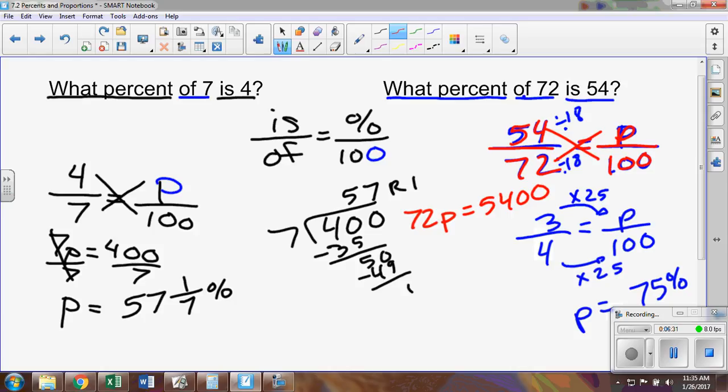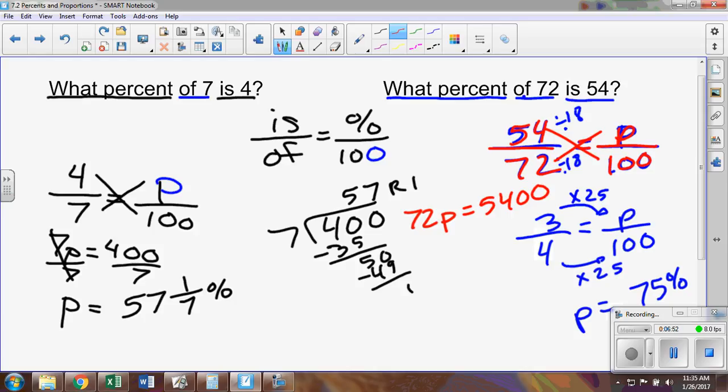This is a piece where I can't look at 5400 and divide by 72 in my head, and I don't like using calculators. It's just the way my brain is wired. I'd rather do it differently. Even though I recognize the stuff in the red is completely correct, I don't want to do it that way. If you do, go ahead. There's nothing wrong with it.